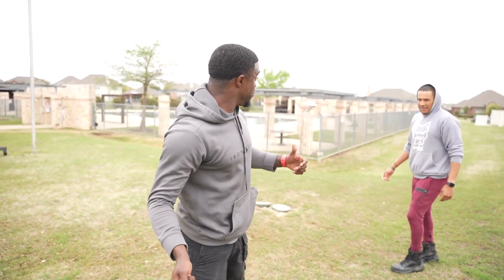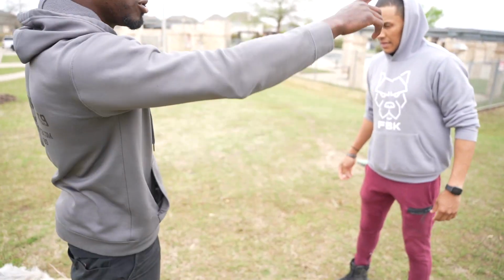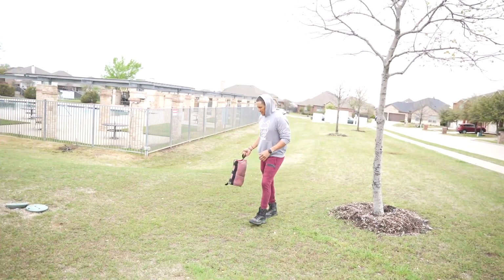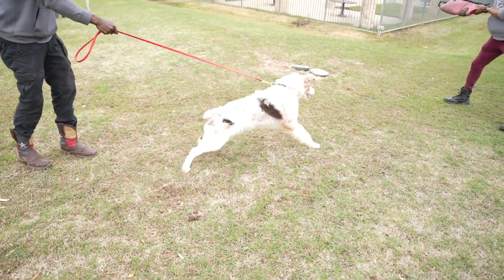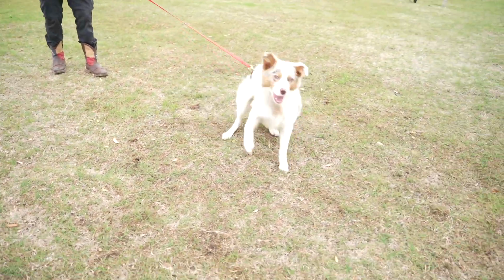All right, so you got your bearings with the sack. So grab that bite pillow out of there. Perfect. So same concept. You're gonna give him a clear. Okay. Make sure that angle is where you want it, so he can come up to it and bite that. Watch it.